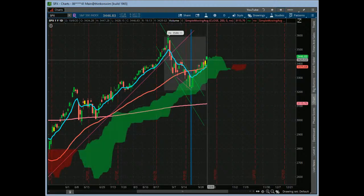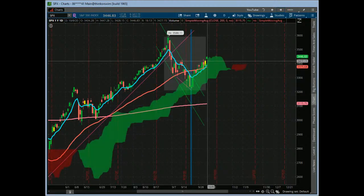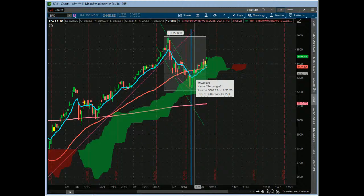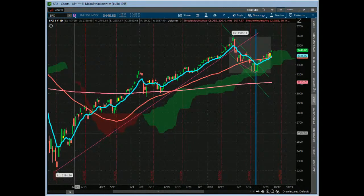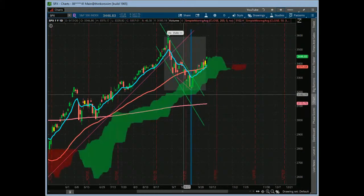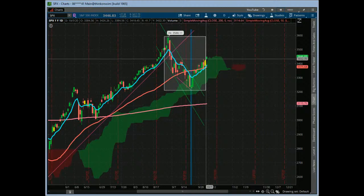There was one opportunity where they tried to fade the gap today, and it didn't quite get filled. So it leaves a little bit of an open gap here on the daily chart. Of course, we have this big open gap here on the daily. But the longer we stay above this open gap, the more it kind of stays in place. We've seen that a lot recently, right? We got open gaps down here, open gaps down here, open gaps down here. So the longer you stay above it, the more it kind of stays in place. We'll see how that goes into tomorrow.